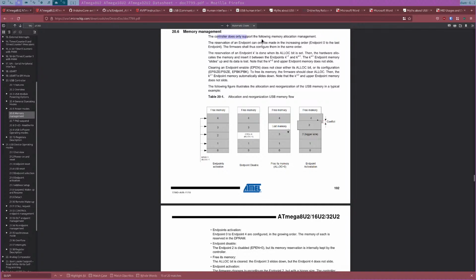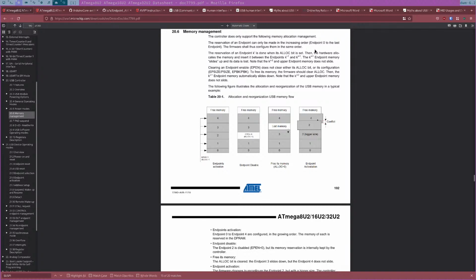The controller does only support the following memory allocation management. The reservation for an endpoint can only be made in increasing order. Endpoint 0 has to be the last endpoint. No, endpoint 0 to the last.